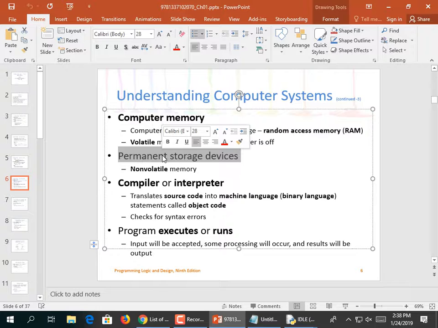Because otherwise, it'd be uncool if every time I wanted to create a resume, I had to type it in from scratch, all the way from the beginning, and then I send it to a printer, and then I close the program. Well, that's a drag, right? If I can save it to a file, and then come back later and load it from the file and make changes, that's infinitely better. So we will, at some point, be saving stuff to a disk, and then loading it from a disk.